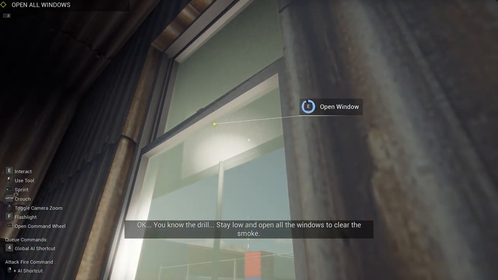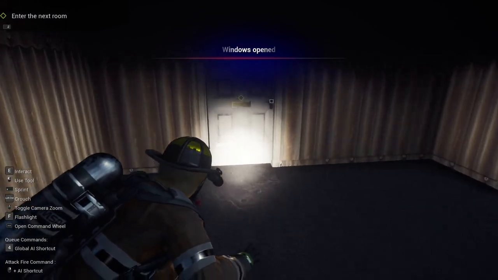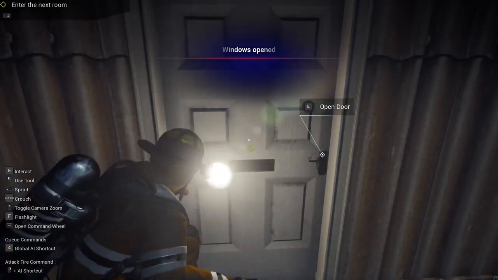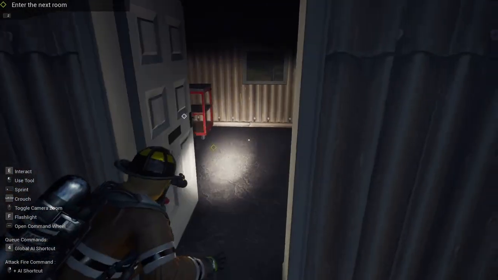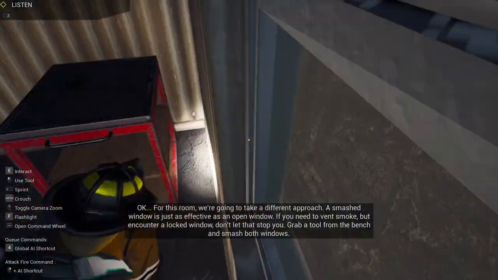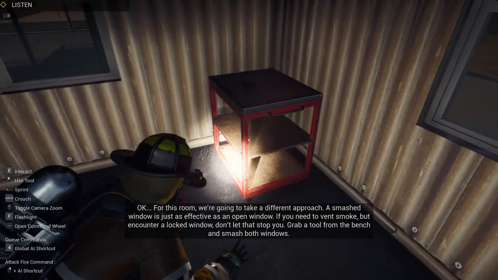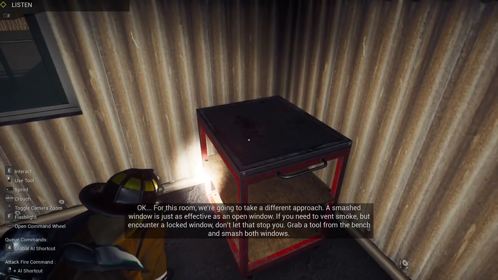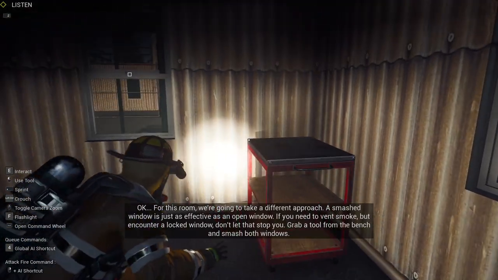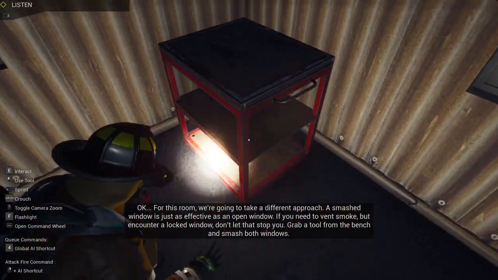Drill. Stay low and open all the windows to... Okay, we're going to take a different approach for this room. A smashed window is just as effective as an open window. If you need to vent smoke but run into a locked window, don't let that stop you. Grab a tool off the bench and smash both windows.